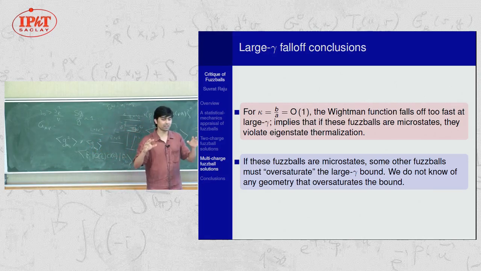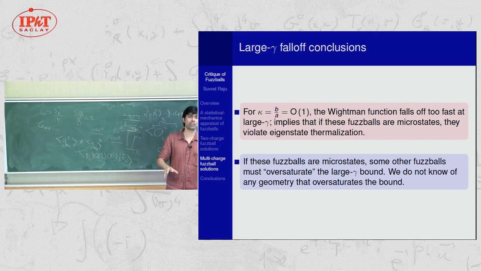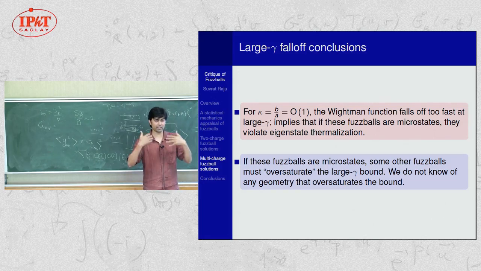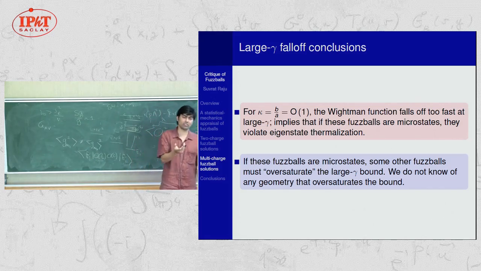Are these? It doesn't matter. But you can focus on the subset of the CFT, the subspace of the CFT, that has that value of J right. Now, are these... No, of course you can compute the Weitman function. As I said, the Weitman function is fixed by modular invariance.